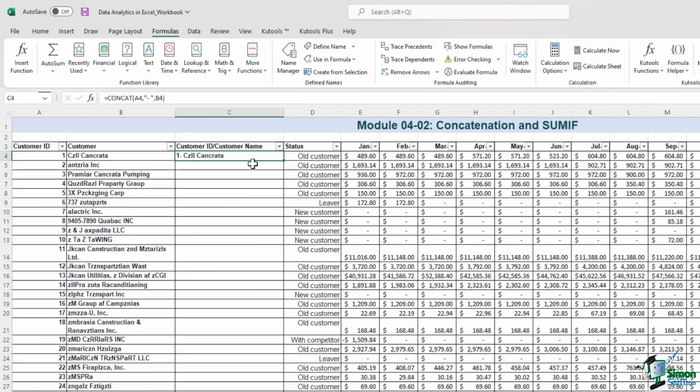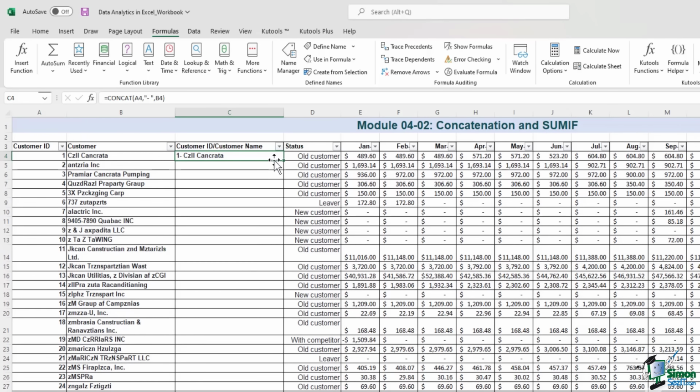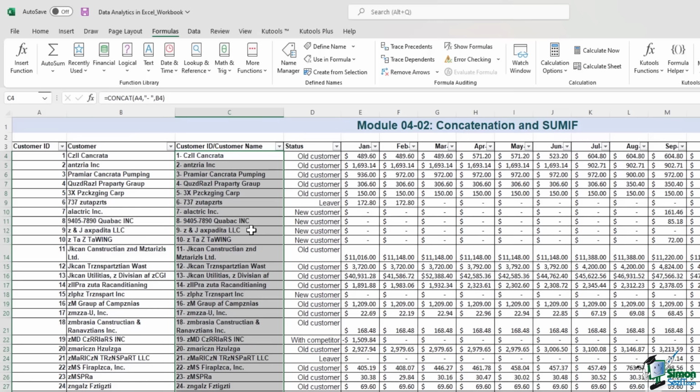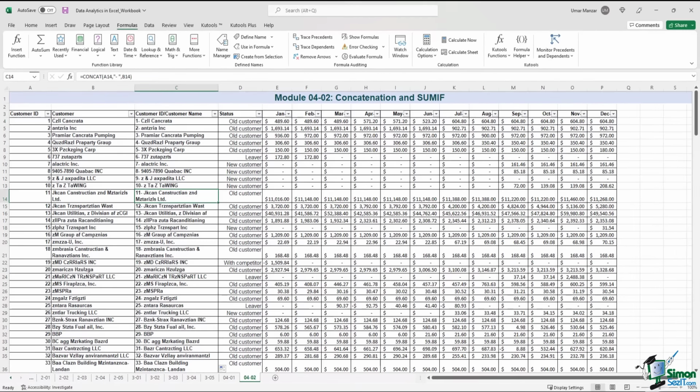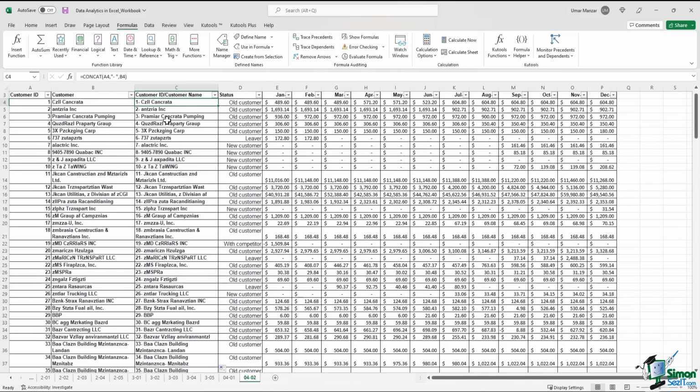Now let's say I want to autofill the rest of the cells in this field as well. I can just go at the right hand side of the selected cell and double click, and the data is now automatically populated in this field. So I have essentially created a new field using the existing data. Just imagine the amount of time we have saved by using the concatenate function. In this data set, there are over 200 rows of data, and rather than manually going in and typing the customer ID and the customer name, using a simple formula, the data has been consolidated within a minute or so.